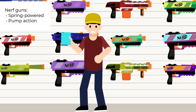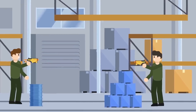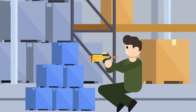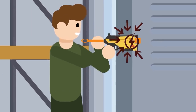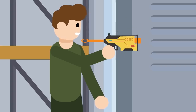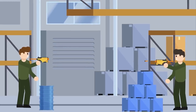The now discontinued Night Finder is a great example of a spring-powered Nerf gun. The small hand-held gun uses a simple direct plunger mechanism on the back of the barrel to fire a single dart. The plunger is pulled back to suck air into the plunger tube. A rubber O-ring on the end of the plunger creates an airtight seal and pressurizes the air in the tube, converting potential energy into kinetic energy stored in the gun's spring. When the trigger is pulled, the energy in the spring is released and the plunger shoots forward, giving force to the pressurized air and causing the dart to fire out of the barrel. The higher the pressure in the tube, the farther and faster the dart will travel.